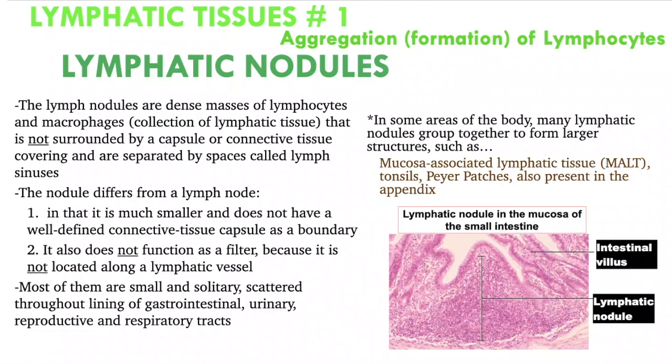Now, on the right-hand side, you can actually see a picture of the lymphatic nodule. This is a grouping of the lymphatic tissue. And there are different types of lymphatic nodules that do group together to form a larger structure. As we said, tonsils. We have the Peyer's patches, which is a type of MALT or mucosa-associated lymphatic tissue. So again, tonsils, Peyer's patches, the appendix is a lymphatic tissue. So we have cells forming this tissue before it's considered or identified as an organ. But these specific tissues, why we call it MALT, is because of the mucus lining. Okay, so the mucus that's given off of this lymphatic tissue.